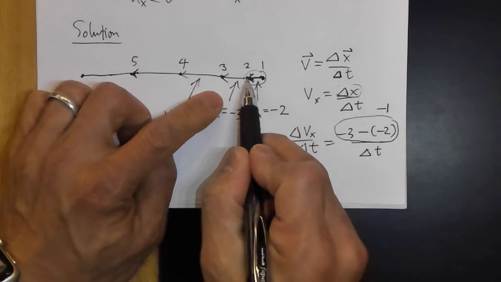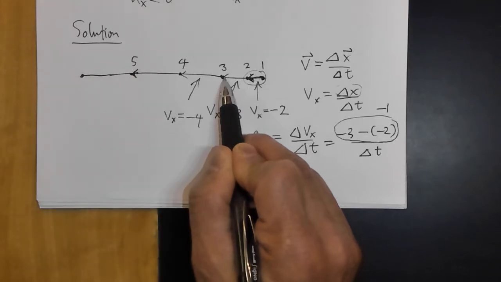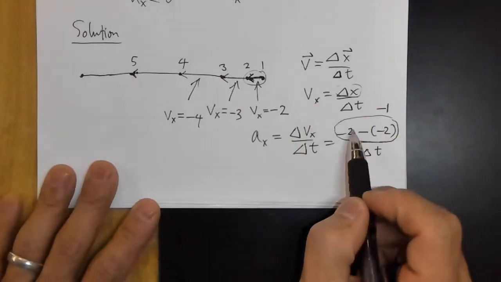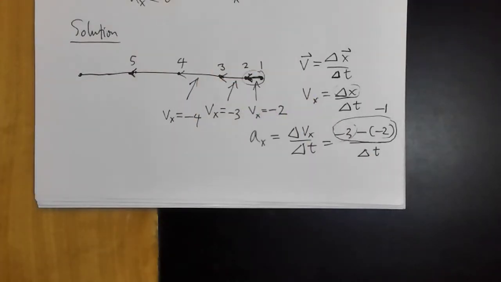So the point is that this Vx is negative. The next Vx is also negative, but it's bigger in size than the previous one. So when you subtract the two numbers, you end up with a negative number. Does that make sense? So if you're trying to get this conceptually down, just think about if I have some velocity going in one direction, if the acceleration is also in the same direction, it gets faster than it was going before. But if the acceleration is going opposite, it will slow down, and then eventually it reverts. Does that make sense? This is true even if it's going in the negative x direction.